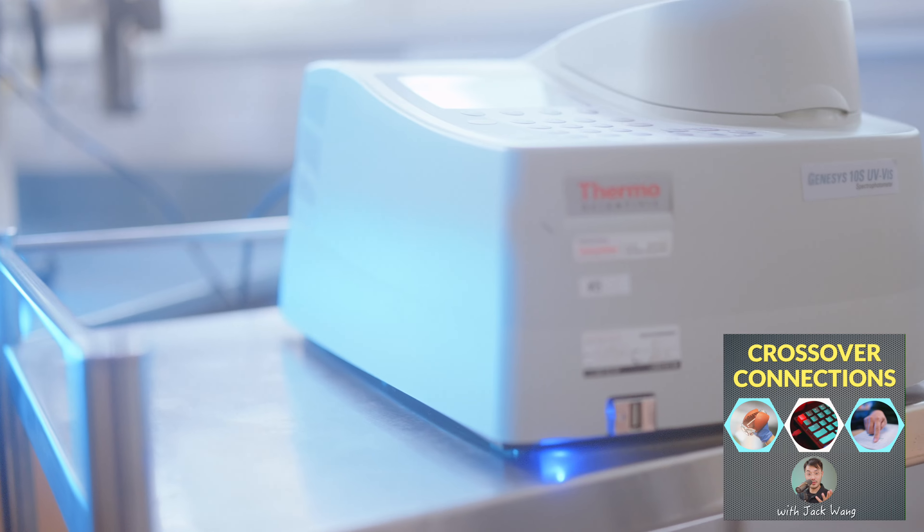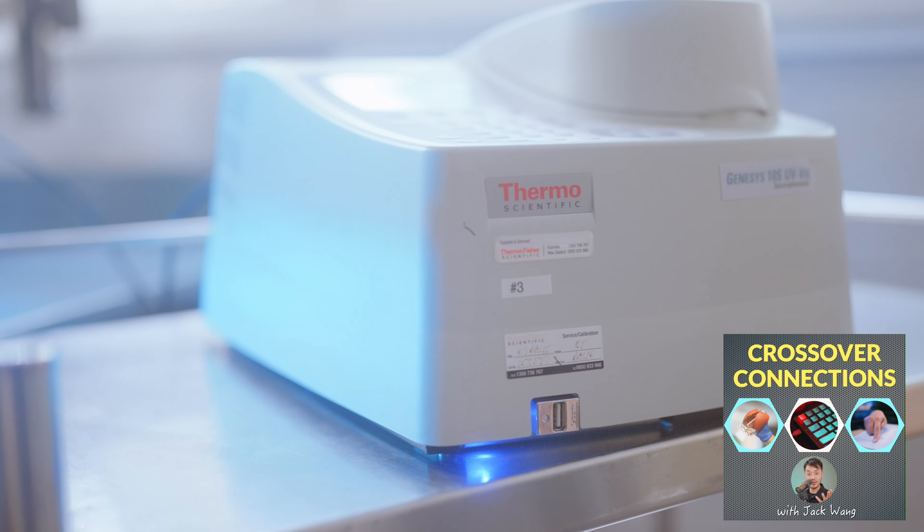A spectrophotometer is smaller than a tabletop — whose table is this? A child's table? The spectrophotometer is what, about 30 or 40 by 50 centimeters? That's kind of like 10 MacBook Pros stacked on top of each other. I'm glad you're using the MacBook Pro as a standardized unit of measurement — well, we're on the Apple theme. Ten laptops of whatever variety stacked on top of each other. Not tabletop — 10 MacBook Pros. That would have been fine.